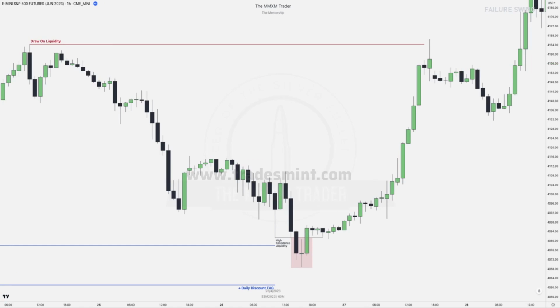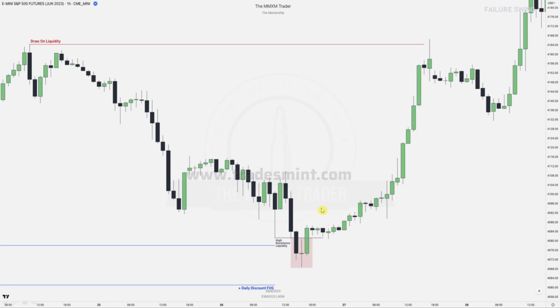So what does that look like on an intraday chart for the E-mini S&P 500? We've got that 1 hour chart over here, right? So think back about that market maker buy model, that crude depiction we covered earlier. This is the same kind of schematic, only with candlesticks. We've got our draw on liquidity on the highs, right? And then our higher time frame discount array, which in this case is that daily discount fair value gap. Now, over here we've got that high resistance liquidity run, right, against order flow, right? So it rejects that low immediately and starts to go into bullish order flow.